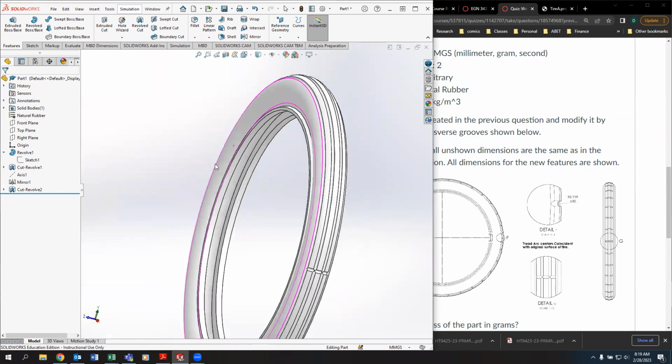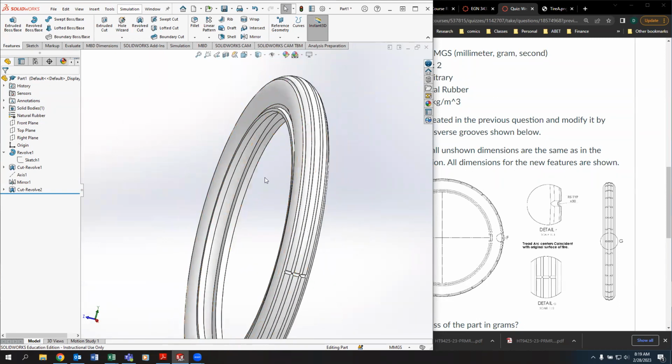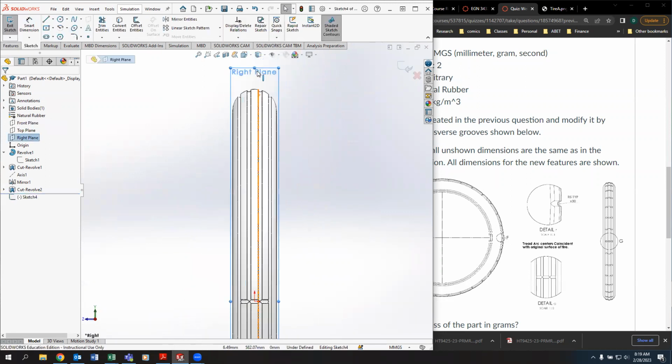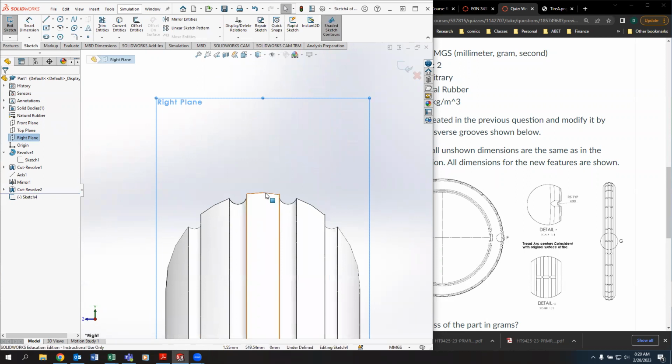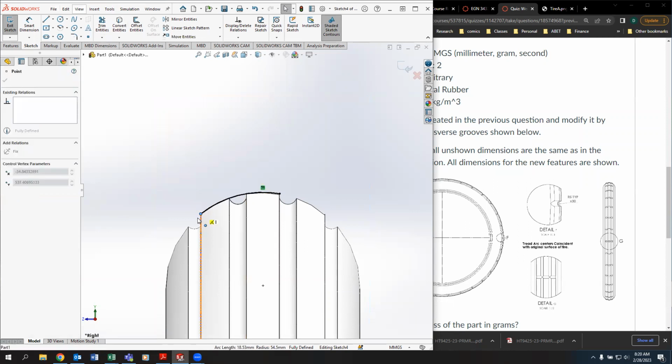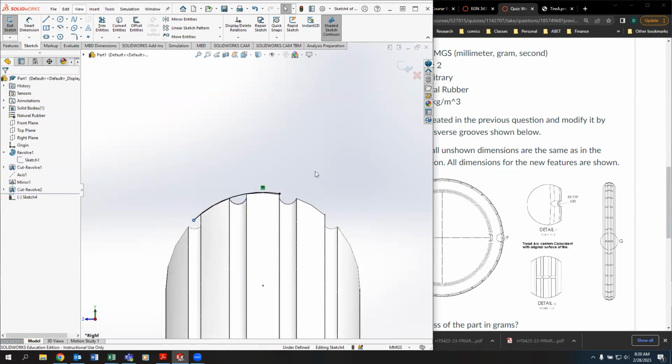And then I want to pattern this out. Before I pattern this out, I'm going to show you one other way of doing this. I'm going to go to the right plane and sketch on the right plane. I can convert this very edge of my wheel, and then I can drag this out to make the path of the groove.